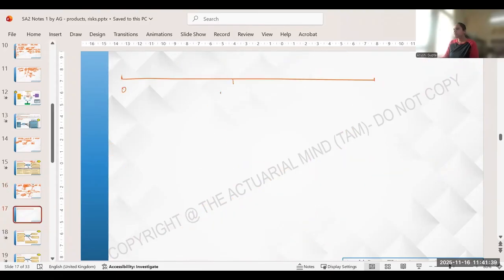So, okay, this is 10. So the age is 50. Now, why age 50? Suppose there are insurers A and B, and the current one is A, from whom we have taken this policy. If B is going to give them the policy, they are going to medically underwrite them. And there could be a chance that by 50, as age has increased, they might not be in the standard health category, their health might be poor. So they might end up being charged a higher premium, which is a non-standard premium.